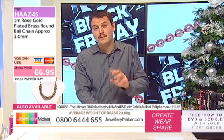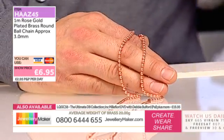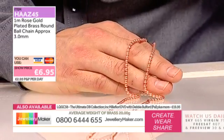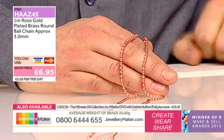Actually, do you know what? You could almost use this as a feature in your designs. If you cut the lens, they could be used in steampunk designs, couldn't they? You could set the bits into resin. There you go. That's a good idea, I think.